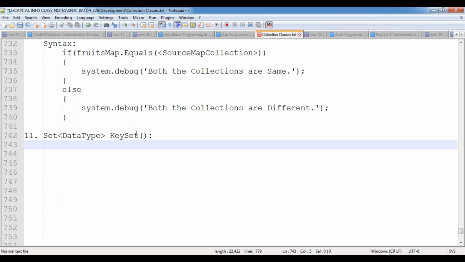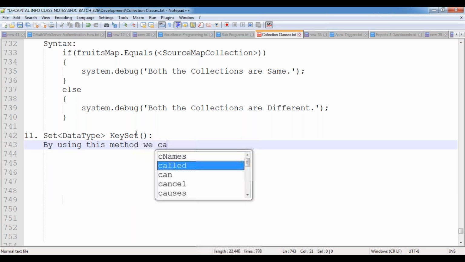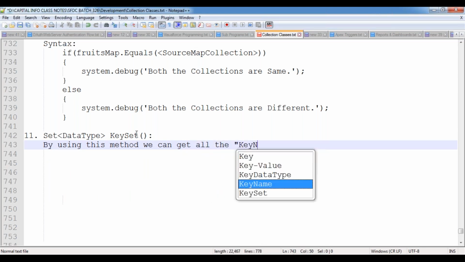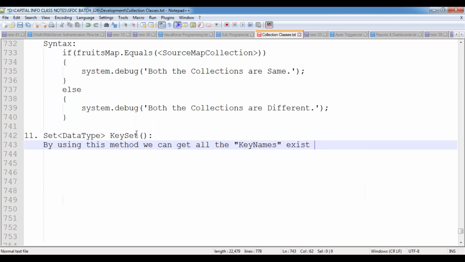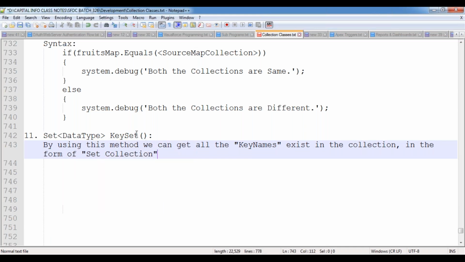Now, by using this method, we can get all the key names that exist in the collection in the form of a set collection.